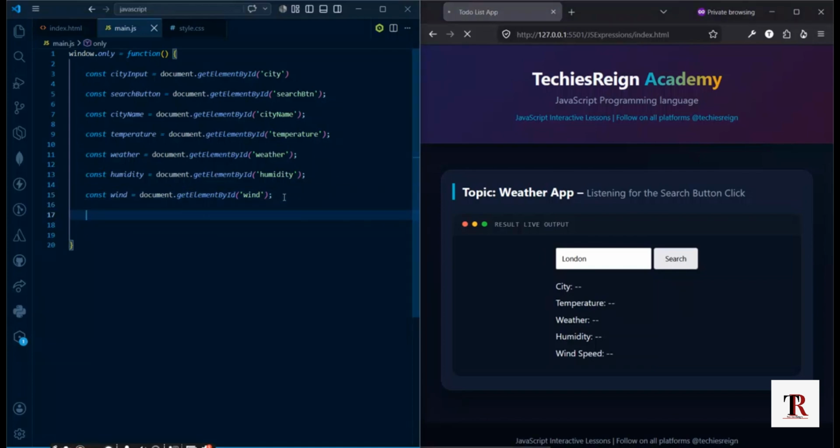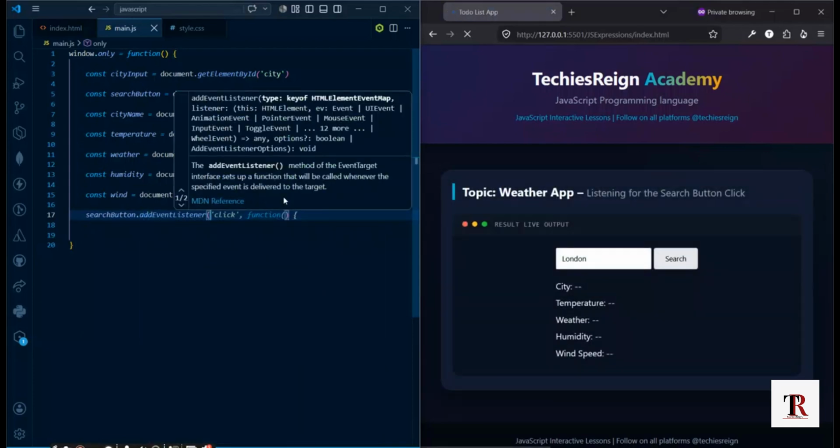after this last line of selecting ID, let's make use of addEventListener and attach it to our search button so that we can successfully display these results on the web page. So let's call on the search button variable, searchButton.addEventListener.